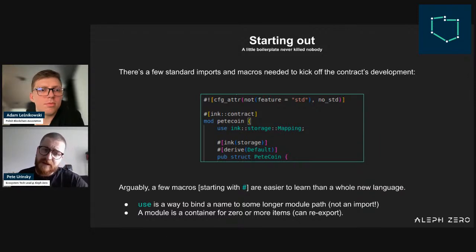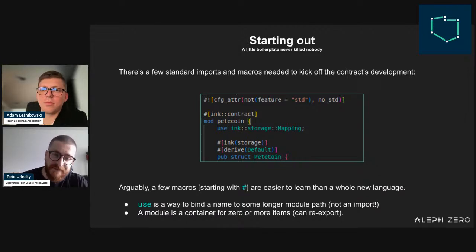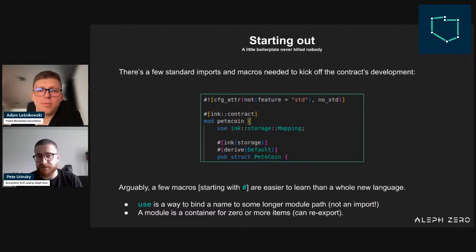But some of the things most important to us developers is that it enforces certain invariants that the contract needs to hold. And it gives you some useful aliases. So we're going to later see the balance type, the account type. So yeah, there's quite a lot going on behind the scenes here. You can always, of course, view it by expanding macros. It's quite easily Googleable, so I'm not going to bore you with this here.